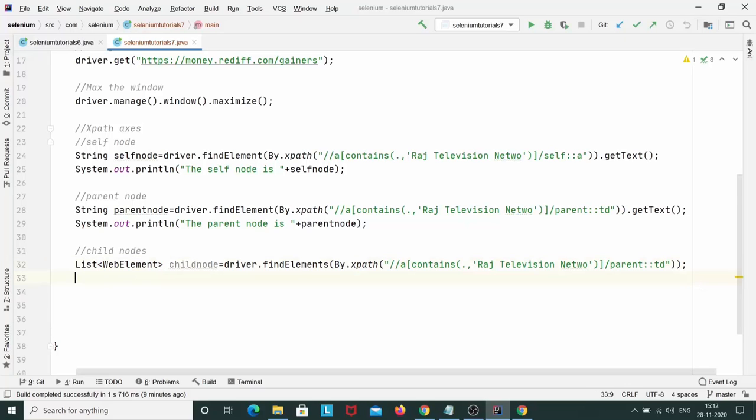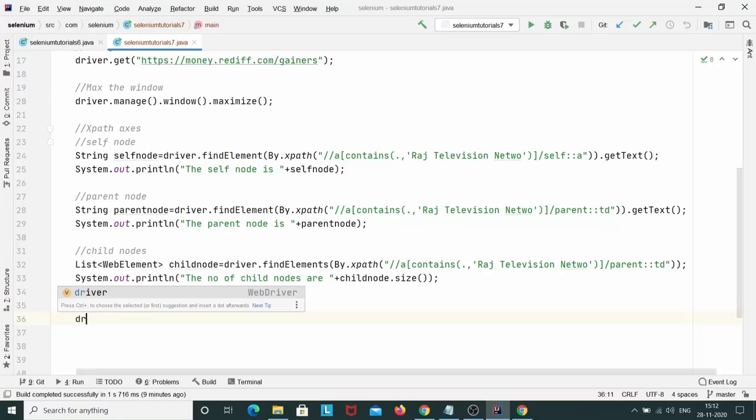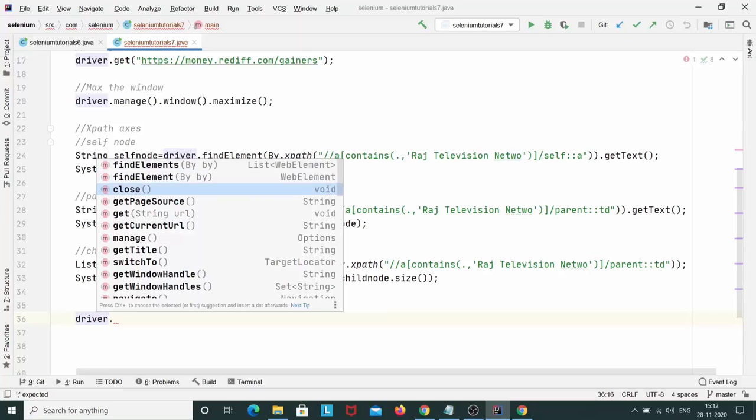Now I want to print the number of child nodes, that is child node dot size. And after this I want to close the browser, so I'll write driver dot close.